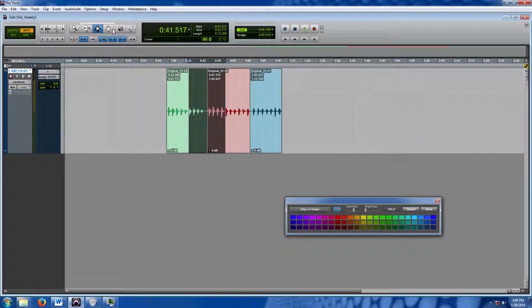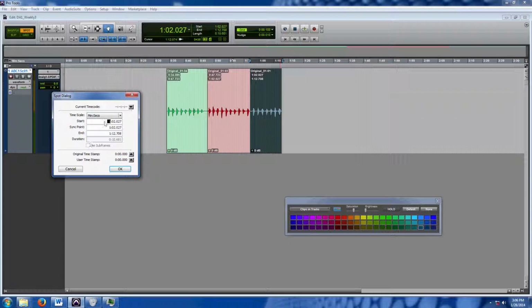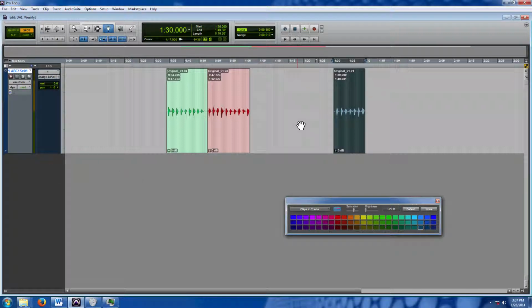Spot mode can be quite handy if you're trying to get a particular region to a very exact moment in time. I'm going to adjust the start time of this. So when you click in spot mode on a region, it's going to ask you a few different things, but where do you want to place that in time? And let's say that we wanted this to go out to 1 minute and 30 seconds exactly. And we can be much more precise than that as well. Then we can hit OK, and it moves that to that location.